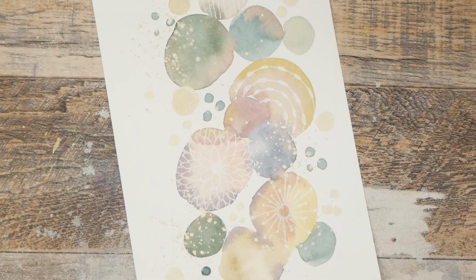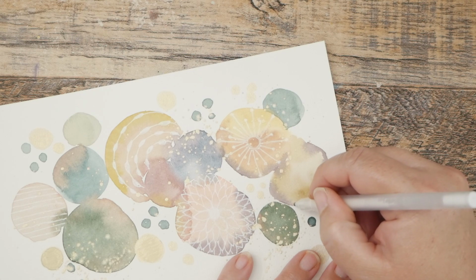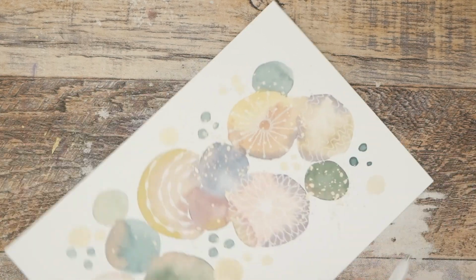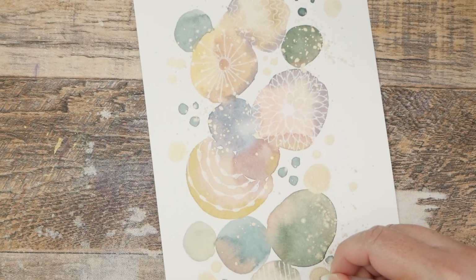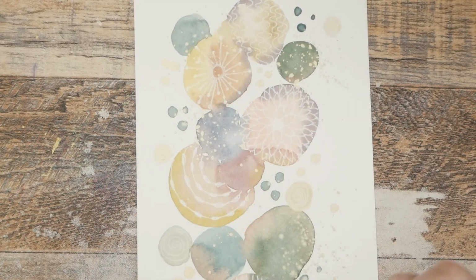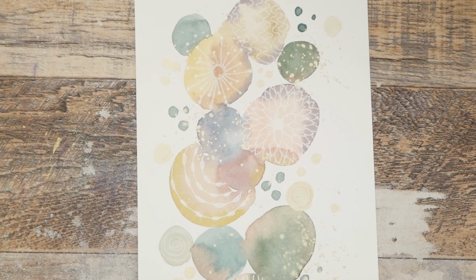So we've got a lot of patterns so far. And I think for this one, I'm going to do some squiggles. Just like that. All right, that pretty much takes care of all of our light ones, maybe except for our gold. I'm going to do some simple spirals in these. I think that looks really good so far. And it's so easy to do and so relaxing. That's the biggest thing really for me, is it's so relaxing.